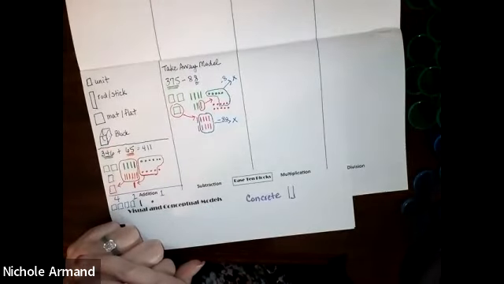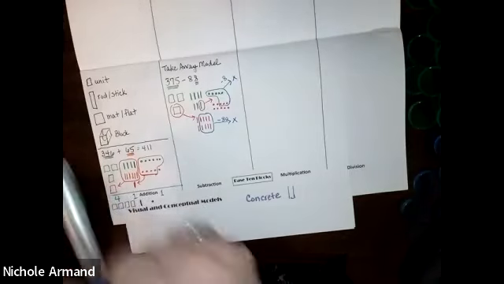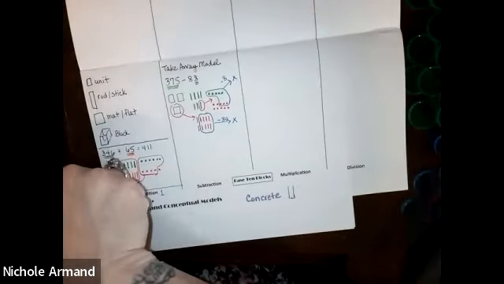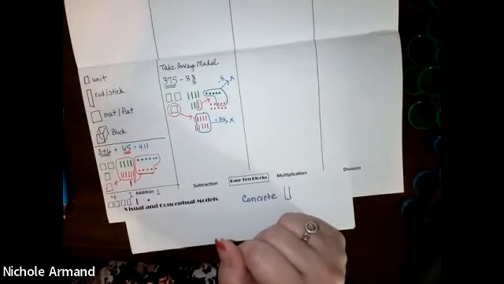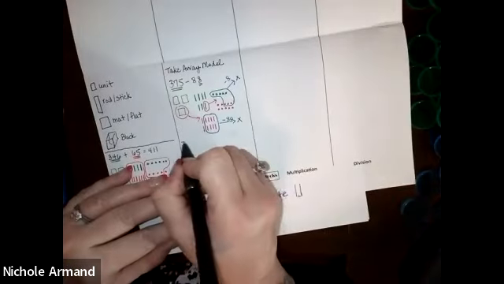Okay, so I have taken away some of my flats, rods, and units. And with our picture, we're trying to keep track of that. This will be much easier when actually using the blocks. And we're going to see what we have left. So we end up with, let's count this up. I don't know what color you could use here, maybe orange.